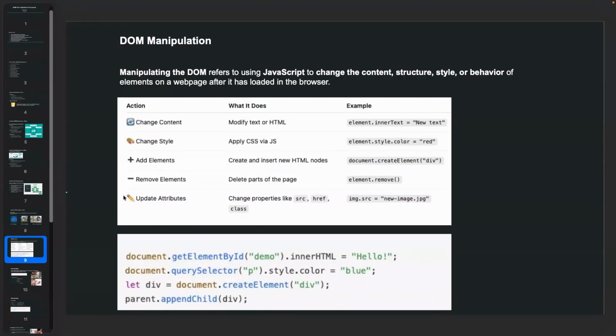Sometimes when you click to add an item, it is not showing in the cart, or when you click again and again it adds multiple items, so it is not user friendly. Because of this, it is a very powerful thing in JavaScript that we can update without loading the page.